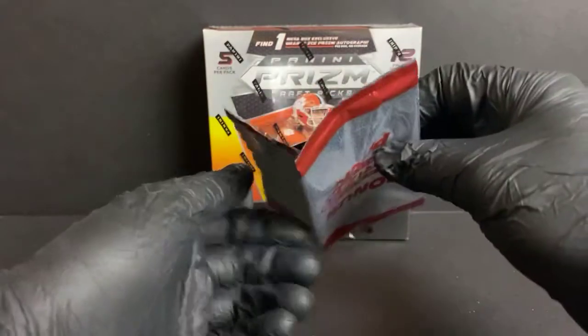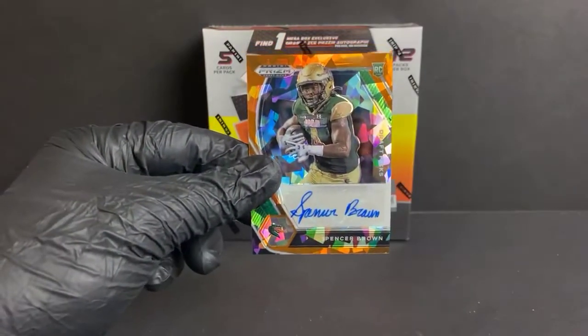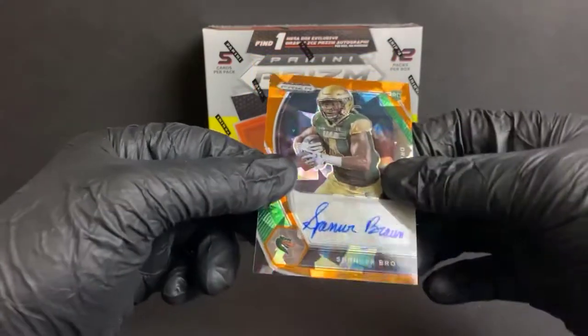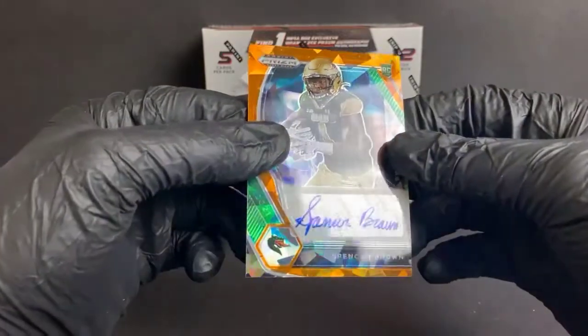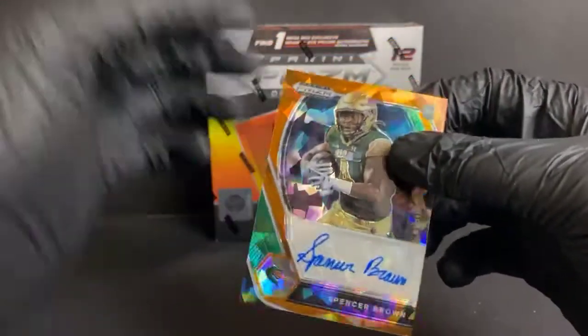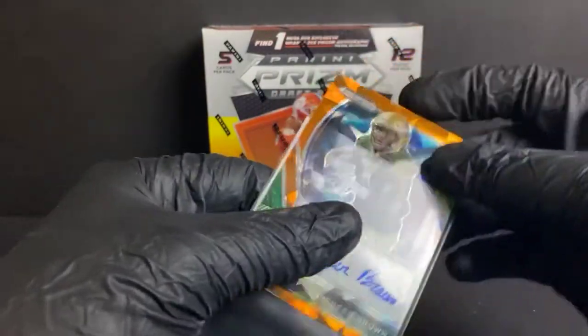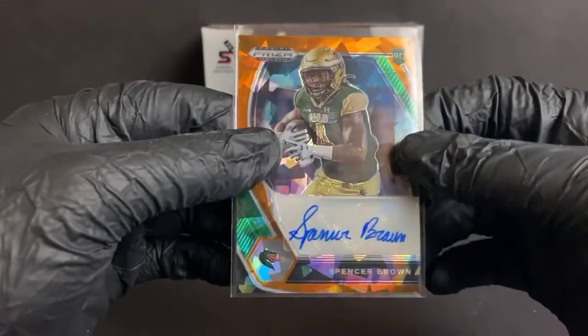Alright, so we'll flip it over. Let's flip it over like this. Phew. Spencer Brown. Was that UAB Dragons, maybe? Boy, he does cursive about like I do. Not the greatest. I don't even know if they teach cursive anymore. I think they did teach it when I was in school, so I got no excuses.